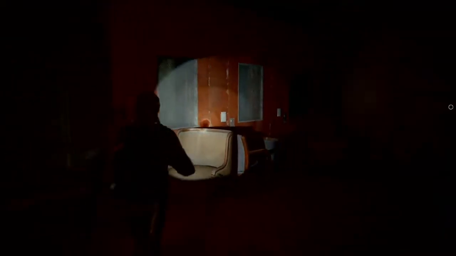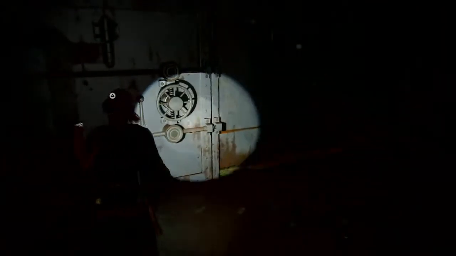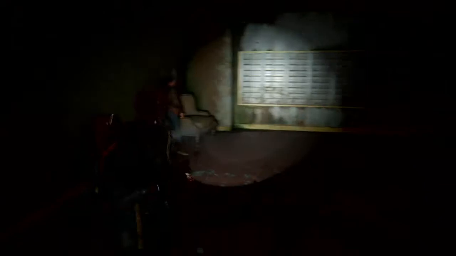602-306. That must be the safe code. Can I remember that? 602-306. 602-306. Nothing in the safety deposit boxes. Great, I thought I'd at least have some ammo or something for me, which you do not. Great. I bet there's something good in here. But we shall find out. Here we go.